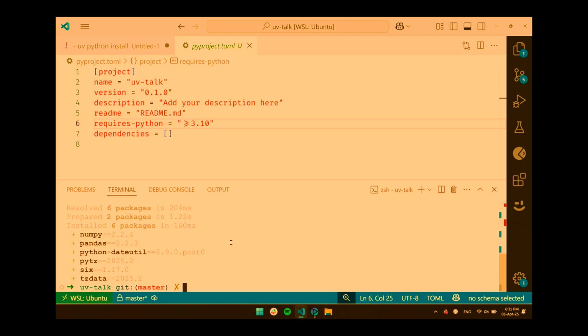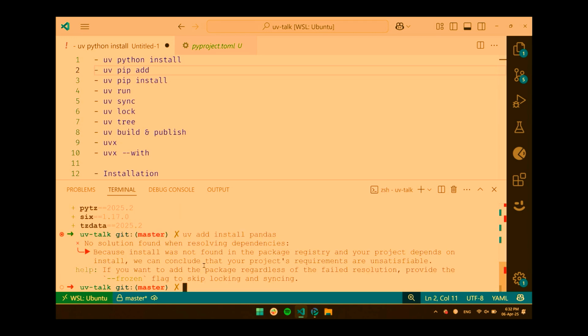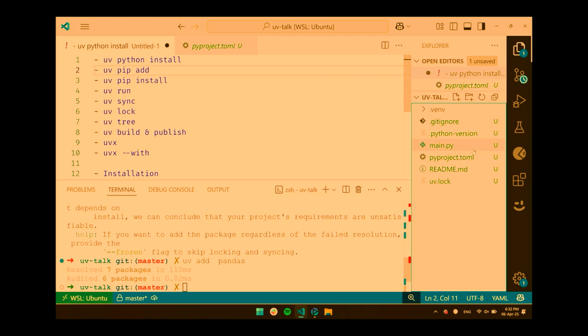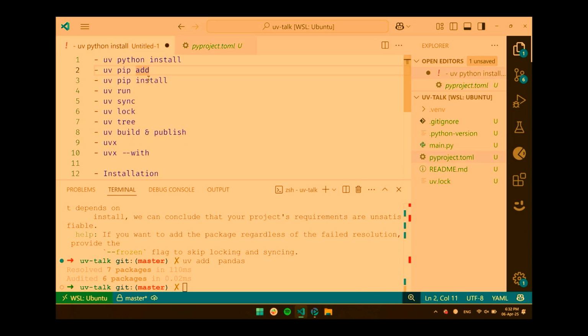pretty fast, much faster than pip. It has a very fast cache, so it does this too. More things to use: UV add will also add pandas to this temporary project they just added. And then the next time, oh, no need for install. So it adds it to the pyproject file here. This, so far, is pretty much similar to PDM or Poetry.